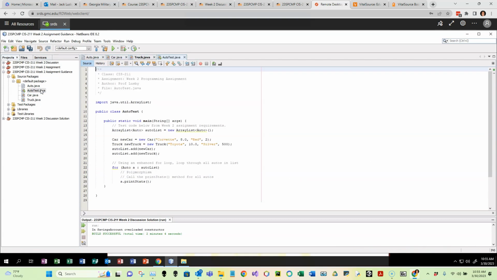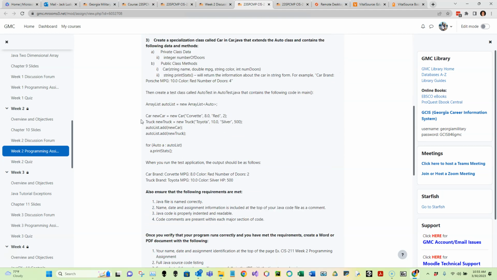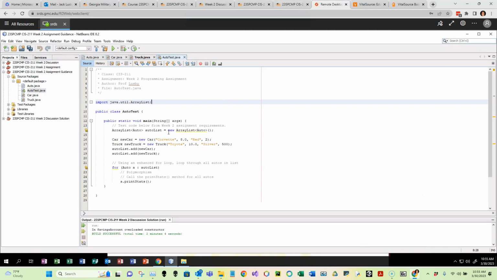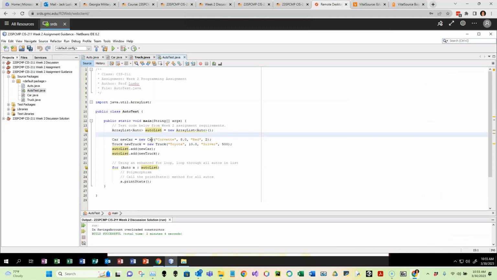Oh yeah, auto test. So this is the code that they gave us here. But the problem is here, I think I had to make some changes. Yeah, make sure that you put in auto in front of auto list. Just use this code here. This code here, I made a couple of minor modifications. I believe auto wasn't here. I also don't believe the parentheses, yeah, are listed here. So I'm going to update that here in just a second. This is the code that you want to use.